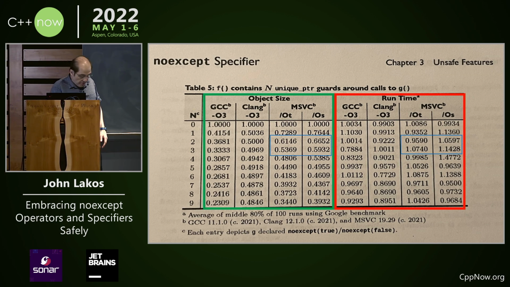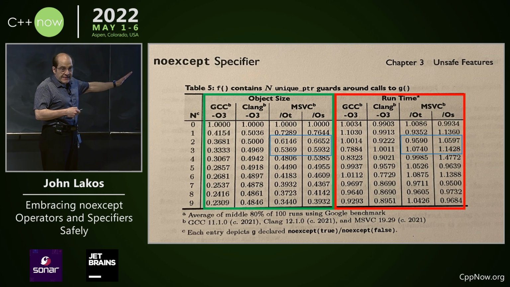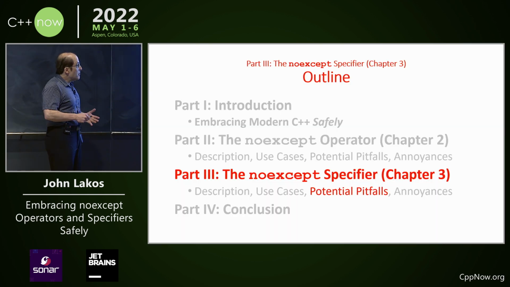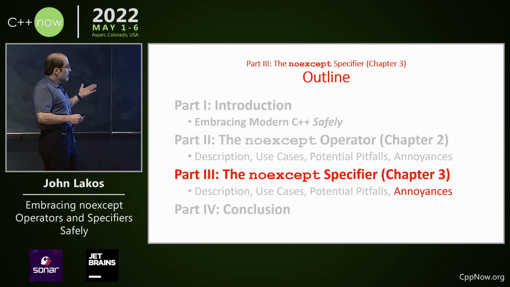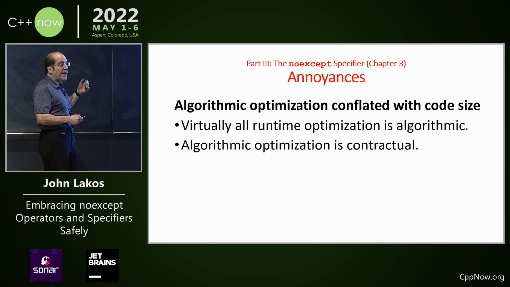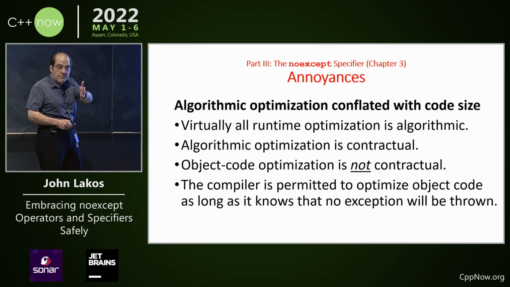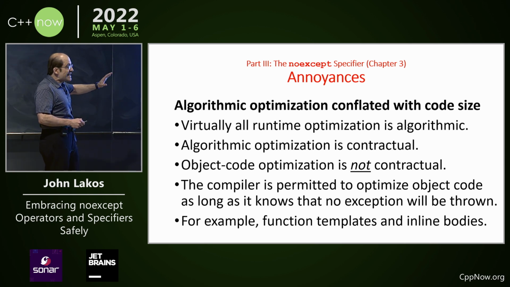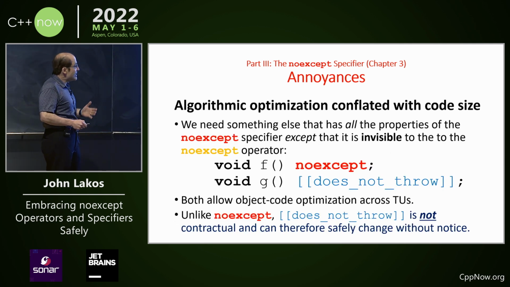All right, so I'm arguing, it doesn't say this in the book, but I think that this is misguided. And I think that people should use noexcept when it algorithmically improves what they're doing. But even if they really feel strongly about this, we could still have our cake and eat it too. The optimization is conflated. We could have something else besides noexcept that's exactly like noexcept and will make Bjarne's head spin. What it does is it simply tells the other translation unit, I don't throw today. Today, which is the same thing it would do if it were in the same translation unit. So it's a hint, and I just made it look like that, does not throw. They do the same thing with respect to optimization, but you can't query it, so it isn't an algorithmic nuisance.